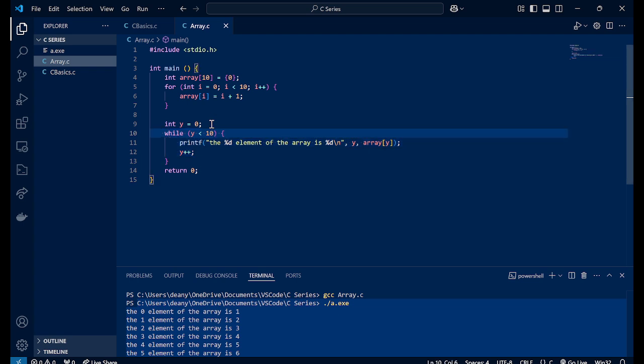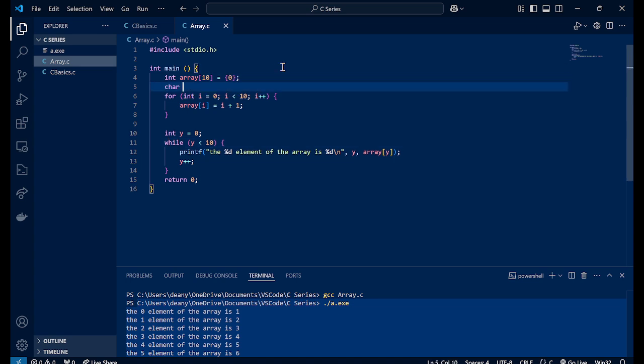Yeah, and that's for int arrays. We have another array such as character. So char ch, this one is just a string in other languages, I suppose. If we put 10 of this, it's going to be an array of characters consisting of 10 elements, which is abcd until whatever.